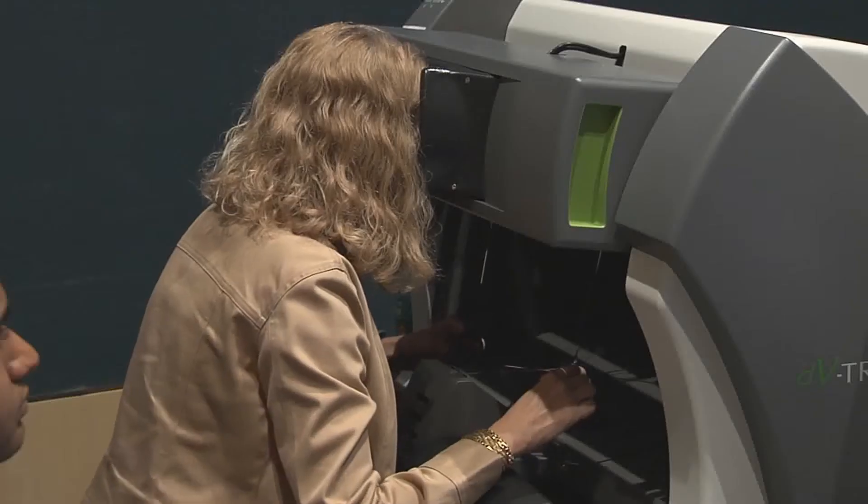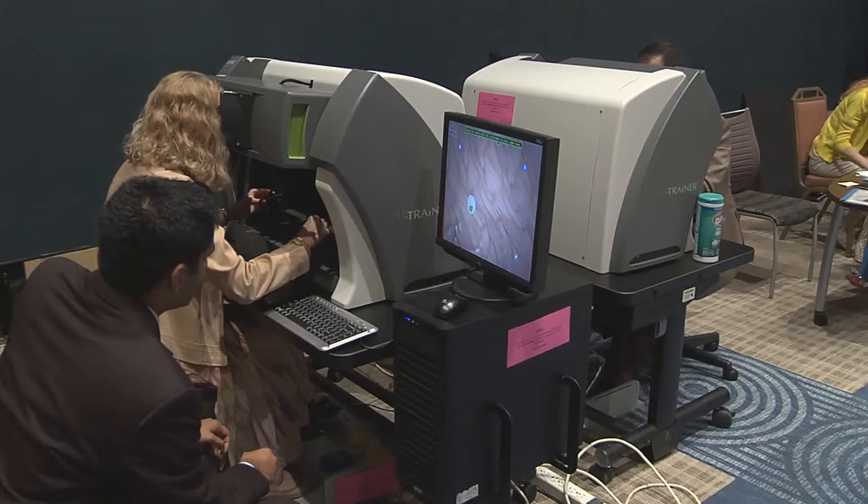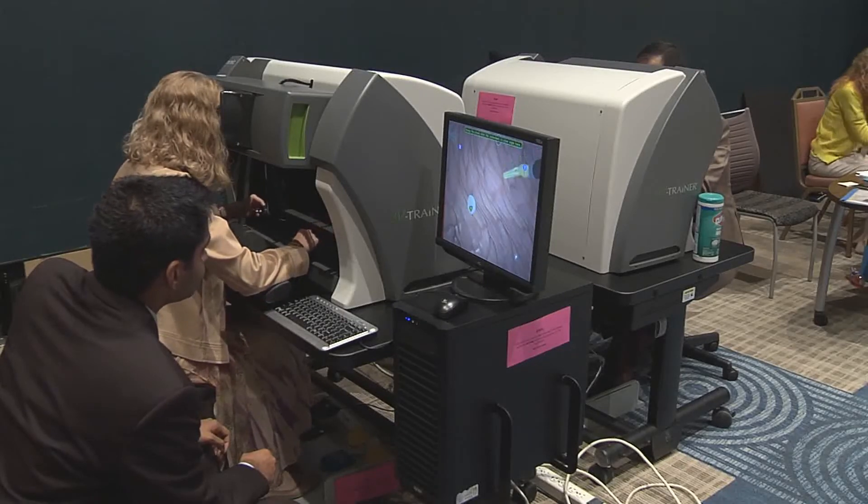It was a very interesting, eye-opening experience. Initially they would put us through a set of four exercises using standard robotic technology, and they were pretty straightforward exercises. Then they would add a lag time — it might be just a few tenths of a second, or maybe up to a full second.